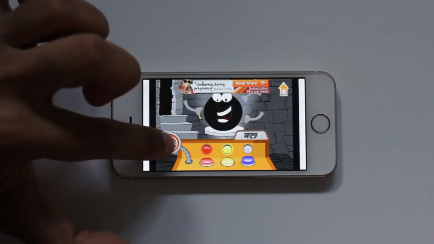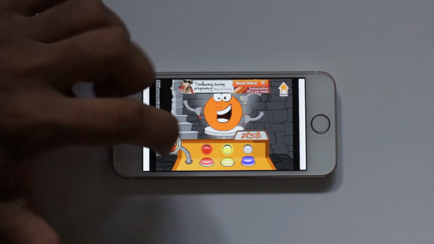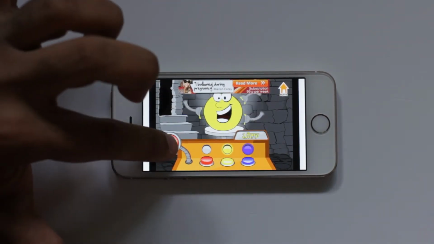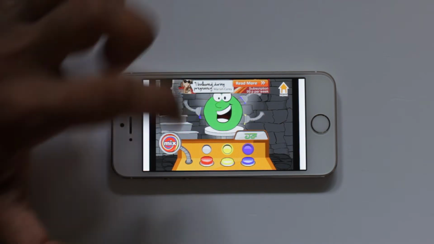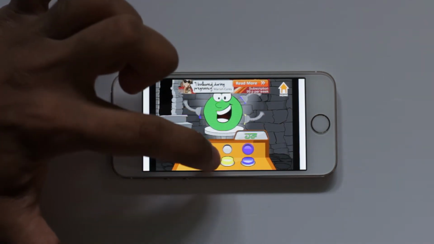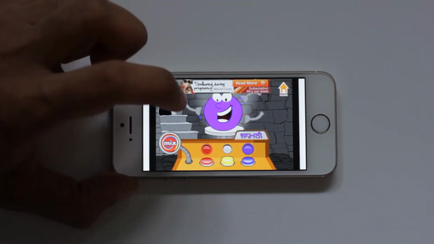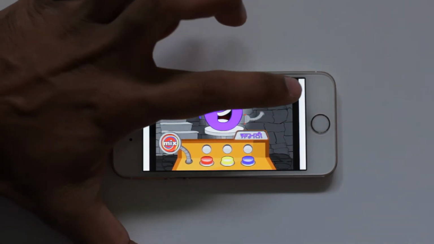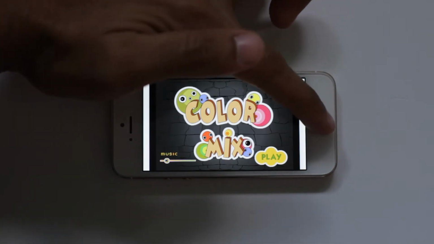The audio isn't as good, but it's still pretty cool because it teaches you a variety of different colors. But it can probably end up getting boring pretty quickly. It's aimed at very little children, so they probably might not get bored of it. The ads can be a bit annoying, but it's a very simple and basic application for teaching colors.